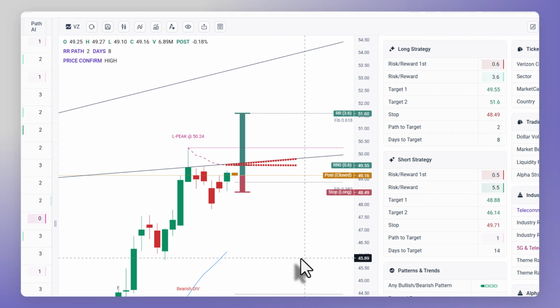But this is where MarketAlpha gets smart. If 2 zones sit very close together, like that trend line and the IV WAP, they are treated as a single resistance cluster. So those 2 count as only one barrier, which is why the path is 2 and not 3. In other words, nearby zones are grouped into one cluster, so minor overlaps don't artificially inflate the difficulty score. This way, path stays focused on the meaningful barriers price actually has to clear.